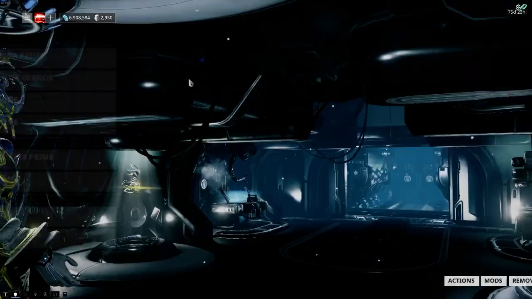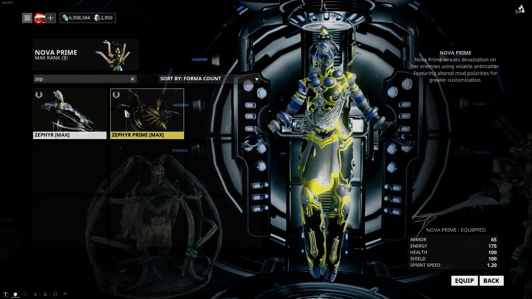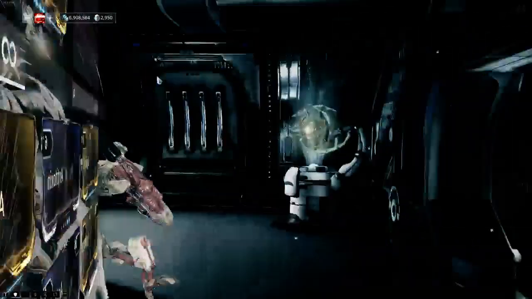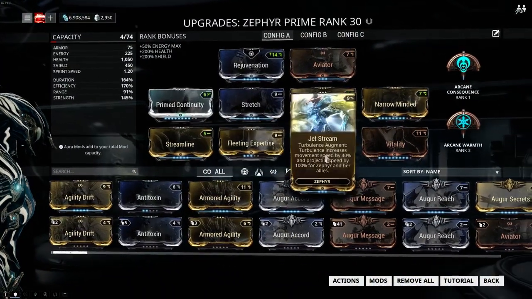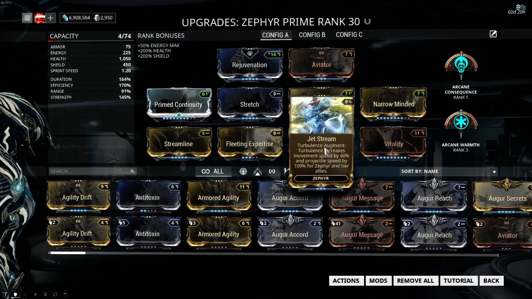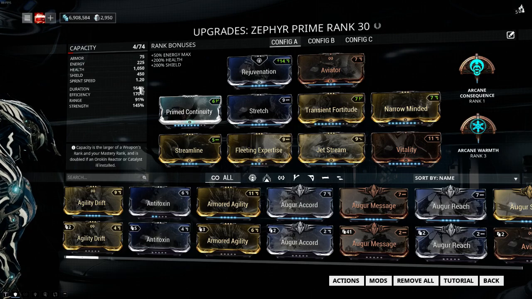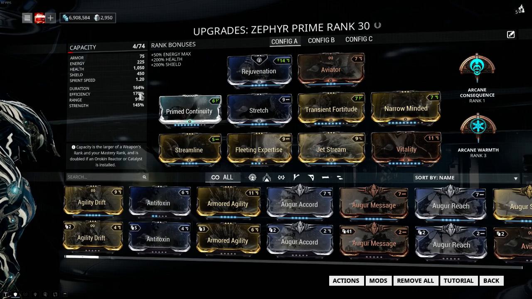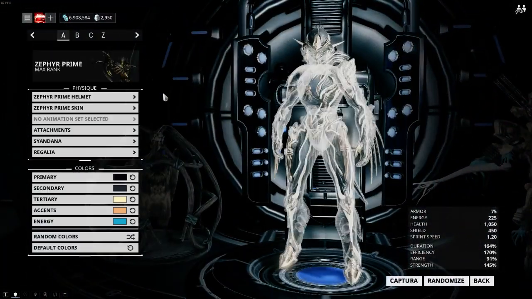And then here's my Zephyr build. So Zephyr, you kind of just want to balance around your duration. Like you want high duration for Turbulence, so you can keep that on you longer without having to recast it. But if you get too high of duration, then you kind of move too fast with your first ability, so you have a hard time controlling where you land. I'll show what the first ability is since I can't remember what it's called.